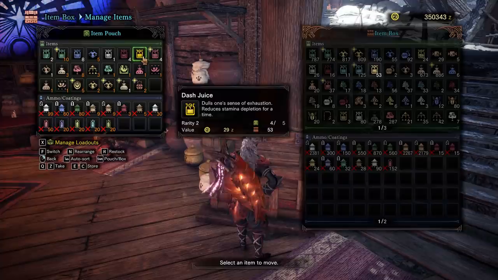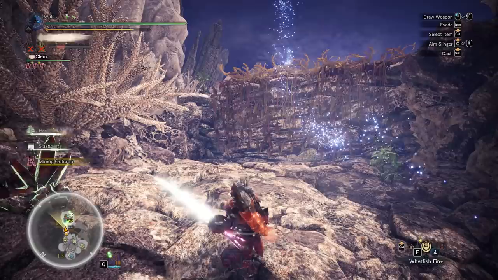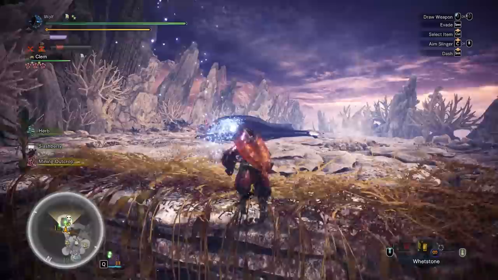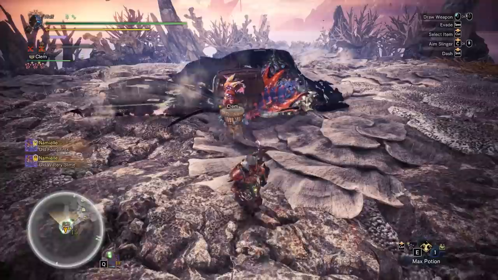Dash juice is also a good item for dual blade users, especially for this setup, since it pairs well with a Feline Black Belt and the reduced stamina depletion from Latent Power 7. Demon powder and the rest of the noteworthy items are up to you. These items may give a small boost, but it does make a difference, especially when you are hunting monsters at master rank difficulty. So this is the first of many Monster Hunter guides.